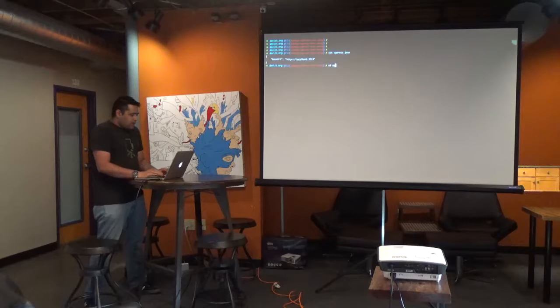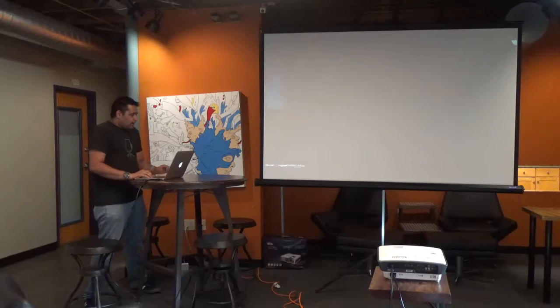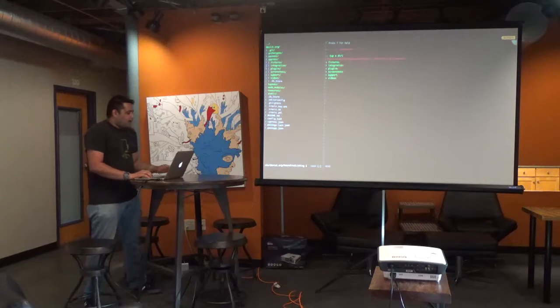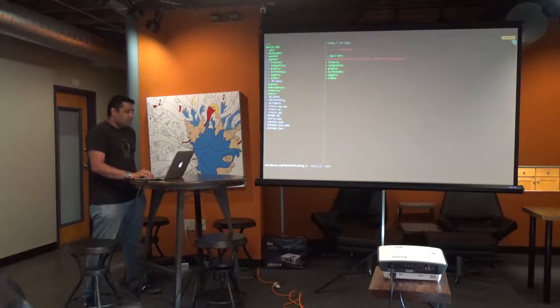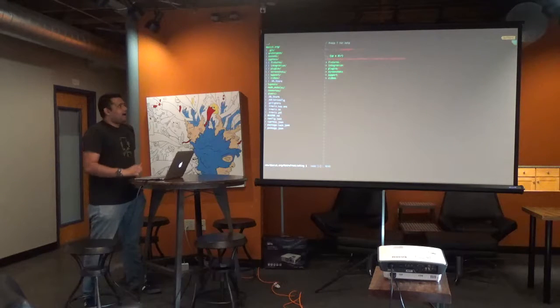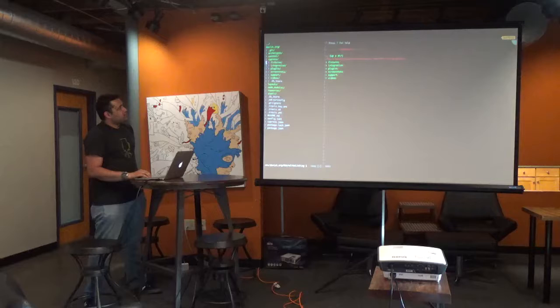We'll look at the actual Cypress folder, because that's what gets generated when you do npm install Cypress. Within Cypress you have fixtures. Again, I don't do anything really here, this is what you get when I install. Fixtures, like I mentioned, is a way you can have variables and things that you can call in your test. So if you want data that you can always look at, you can throw that into fixtures.